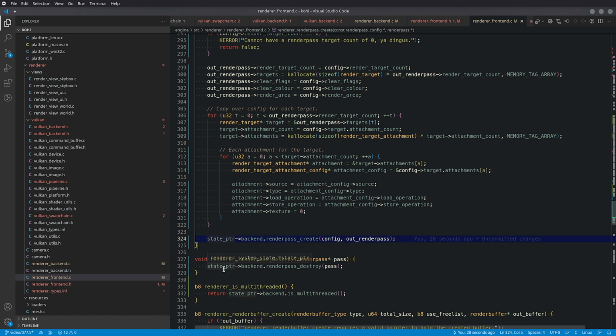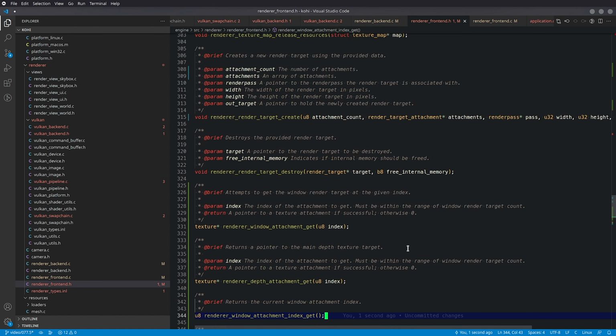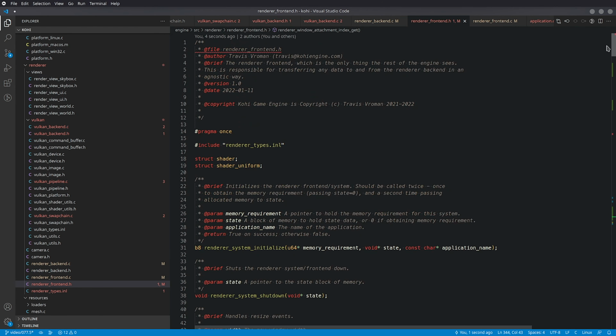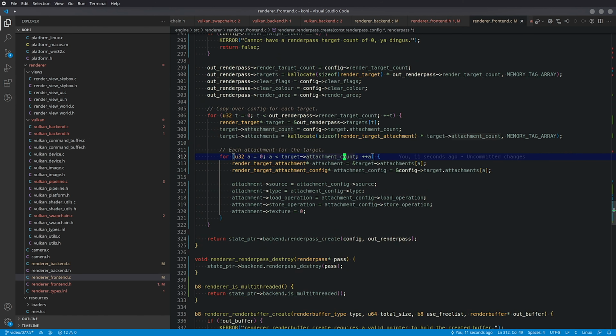This should return that. Okay. So now that should be done and dusted. What is bleating about here? Okay, that's the IntelliSense tripping out, so I'm not going to worry about that. Okay. So that is the renderer front end. Nothing too crazy, right?